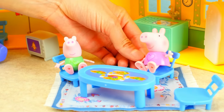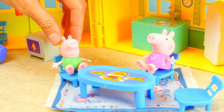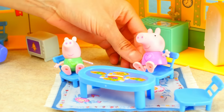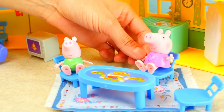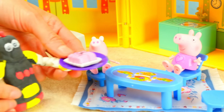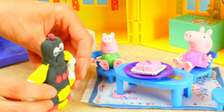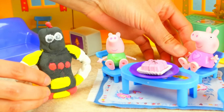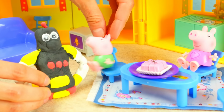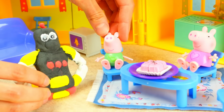George, I got the robot to make us a pastry. Yay, I love sweets. Oh, here comes the robot now, George. Here is your pastry, kids. Ooh, thanks. Now, robot, go clean our room.